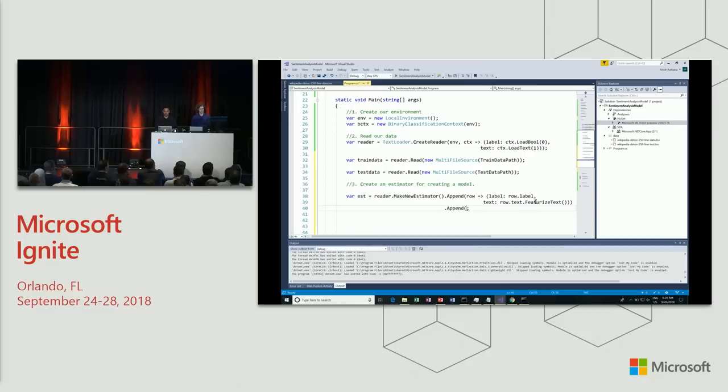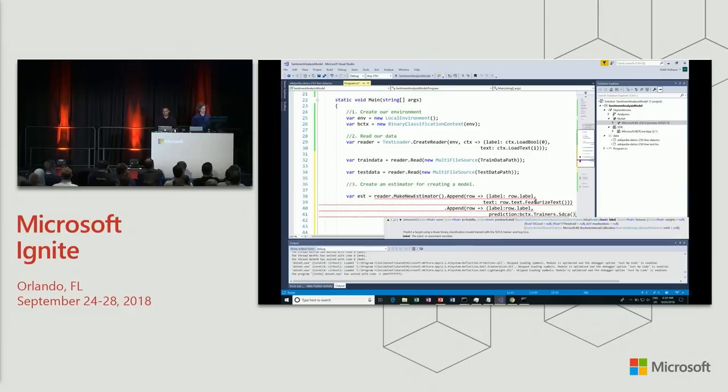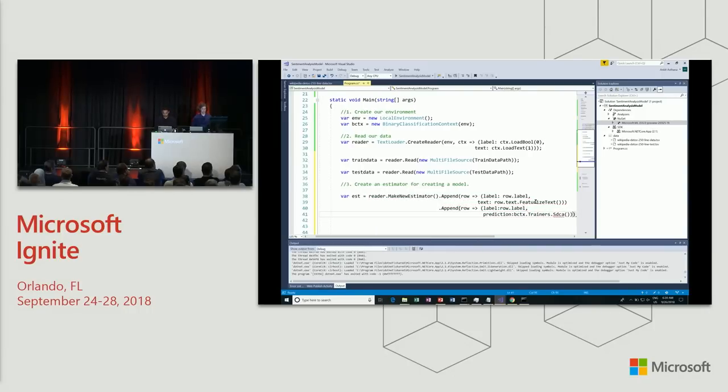The next step now that I have featureized my text is, as I mentioned, to go ahead and add my learner. So I'm going to carry over the row.label column because I will need it later. And I will create a prediction column where I will store the result of calling the trainer or the machine learning algorithm, which in this case is SDCA classifier. The SDCA classifier, as you can tell from IntelliSense, takes in the label and the feature vector. So it takes two things.